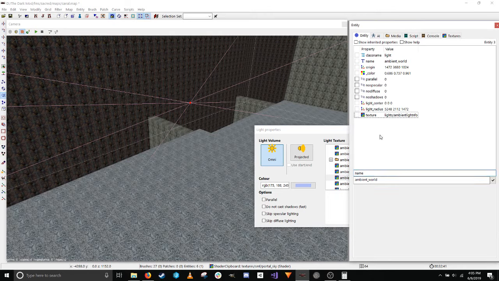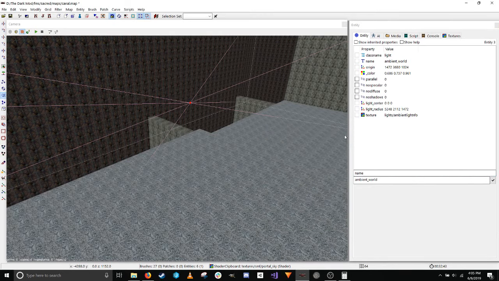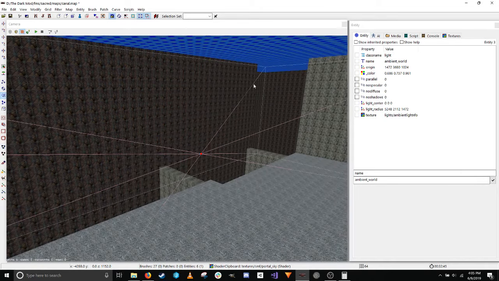Right. And so for entities, just objects in the world, you can right click on here and go add property. All of these things in here are properties that you can just sort of add and remove at any point. It's sort of like if you've ever used Unity, it's like adding a component kind of, except it's always just like one key value pair, I believe is the technical term.